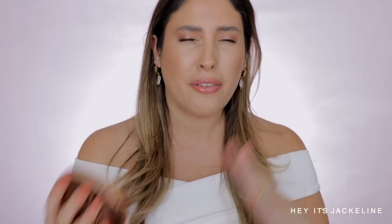I have to say, if you remember the NARS cream bronzer that was launched in 2021, I think it was Laguna, Casino, they were limited edition. If you remember the finish of that specific cream bronzer, it's very much the finish of the one from Charlotte Tilbury. As far as texture goes, these two are very comparable, but again, not in finish. I feel like Chanel is a little bit more natural.